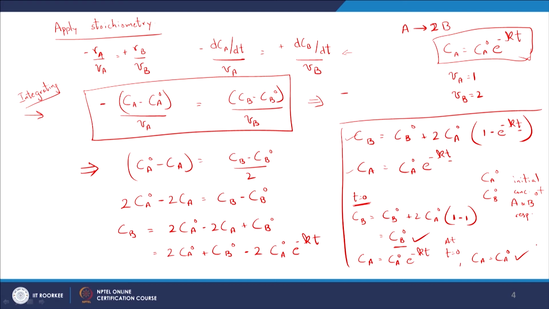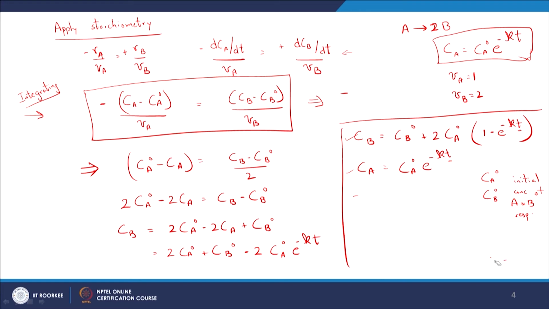Again, if we plug in infinity, what would that be? It is going to be at equilibrium, let us say. Let us see if we can plug that in here. I will erase this for a second. If we plug in infinity, what do you think we are going to see? You would expect that all of A is going to be consumed, and hopefully that is what we see here. At time t equal to infinity, you plug in t equal to infinity and you see Ca equal to 0.